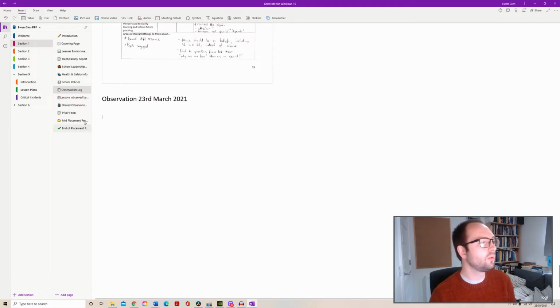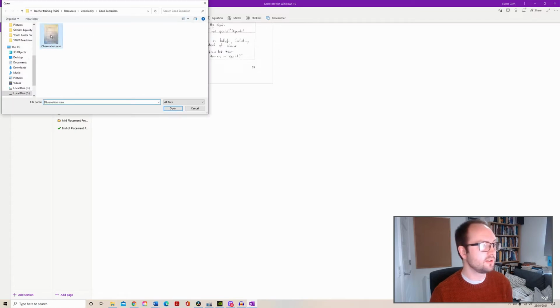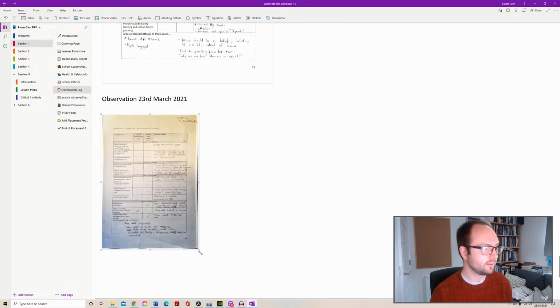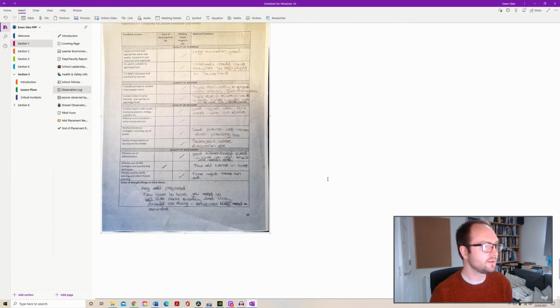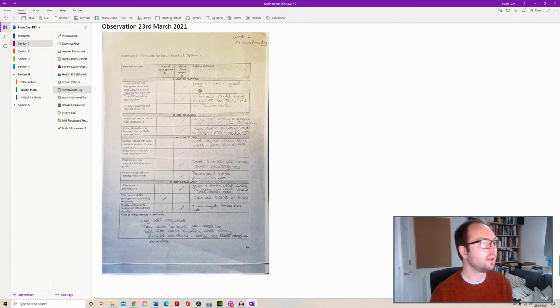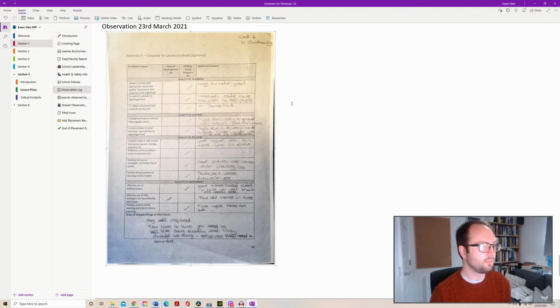Well, in Microsoft Lens, it takes the image and makes it into a JPEG. So you're going to have to go to Insert. A JPEG is an image file, and go to Pictures, Insert Picture, and then from File, because I've saved that image on my computer, having shared it with myself via email, and then click Open. You'll see that image file appears. Again, you can resize it nicely. And there we go. We have our physical copy of the observation placed on our OneNote under the observations.